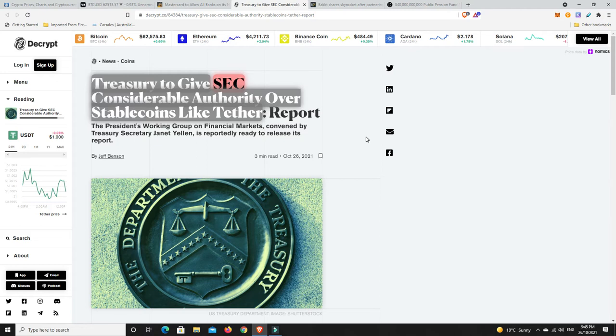So it looks like Gary Gensler is going to be able to come in and do his thing, because it seems like he wanted to, but so far he just hasn't really been able to do a whole lot. I don't know how the SEC is going to control things like stablecoins. They're not securities. It's just money, and the SEC governs over securities, not money. So yeah, we'll have to wait and see exactly how that works.